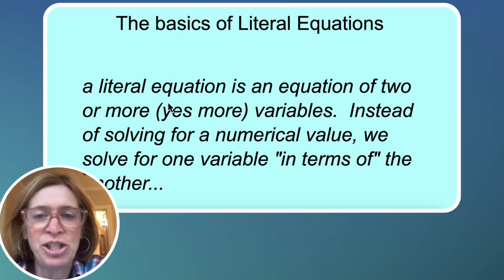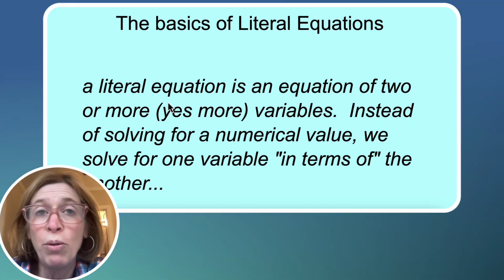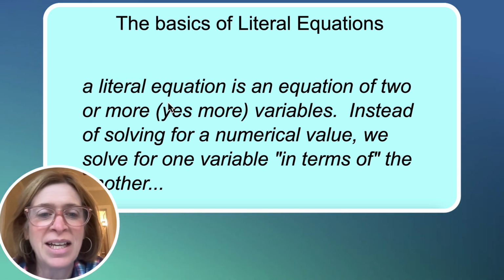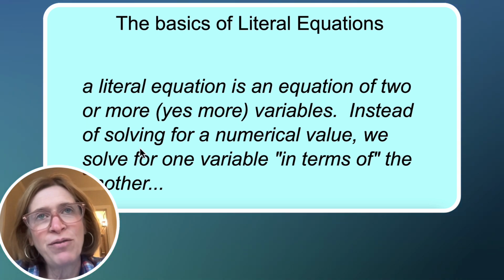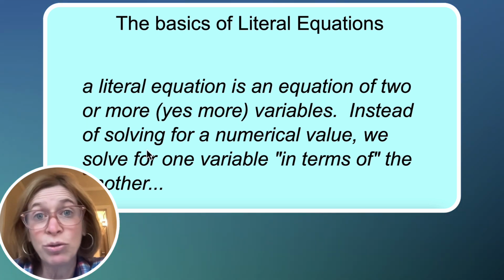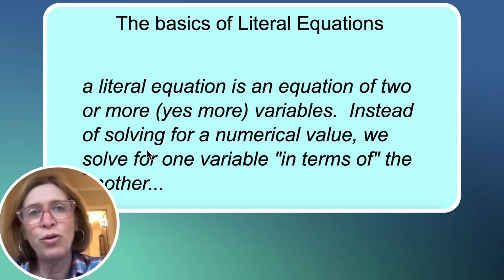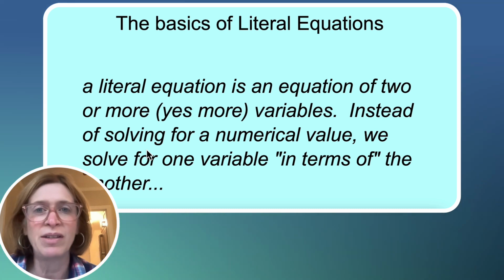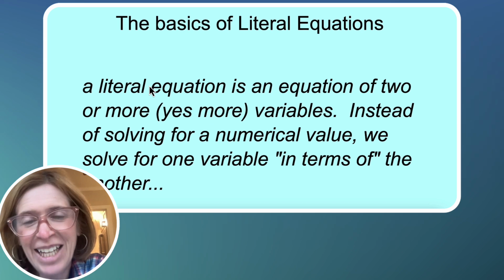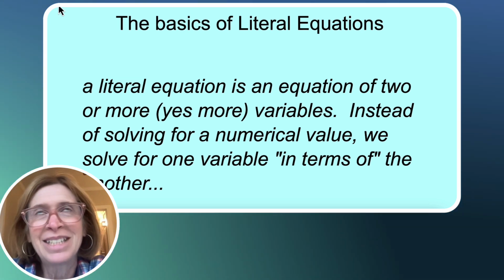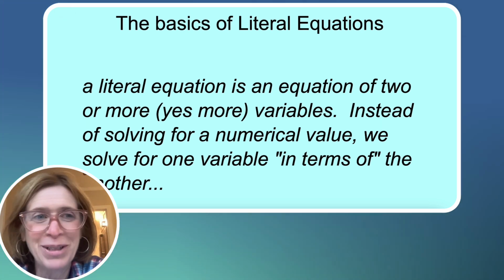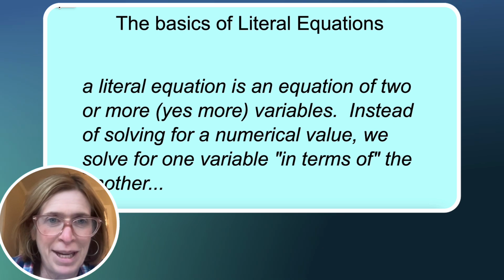Basically, a literal equation is just an equation of two or more variables. And instead of solving for a numerical answer like x equals 4, we're solving for one of the variables in terms of another. And that can get tricky because we tend to not like when there's multiple variables in equations. But let me show you what I mean.